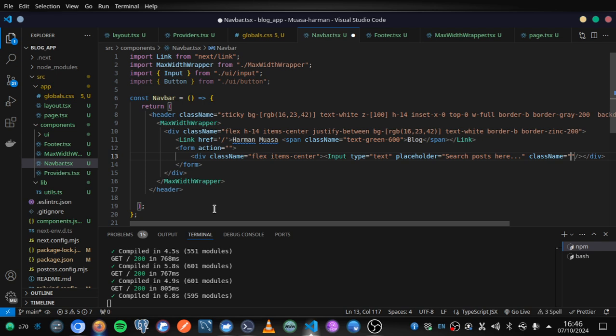Remember the other properties that we need to have inside this form. So we're going to have button, and this button is going to have these properties that we're going to assign to it.